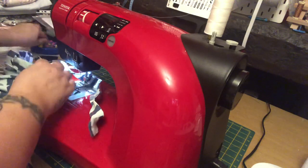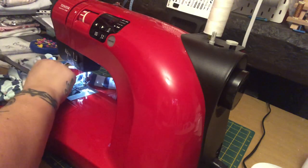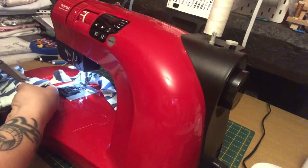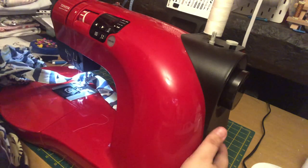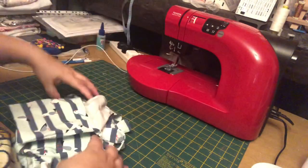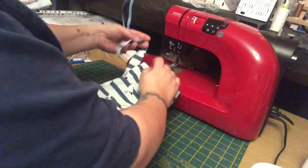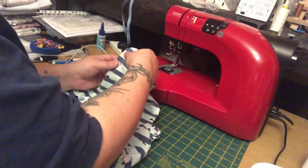Pull that one out. Now, because my son is being rather loud and rather disruptive, I'll just stick pins in the front and show you how it would look if it was all fastened up, because cam snaps are cam snaps and buttons. I can do a tutorial on buttons, obviously. But yeah, that's your basic summer romper done, even though there's a three-year-old in the room. He likes to disrupt.